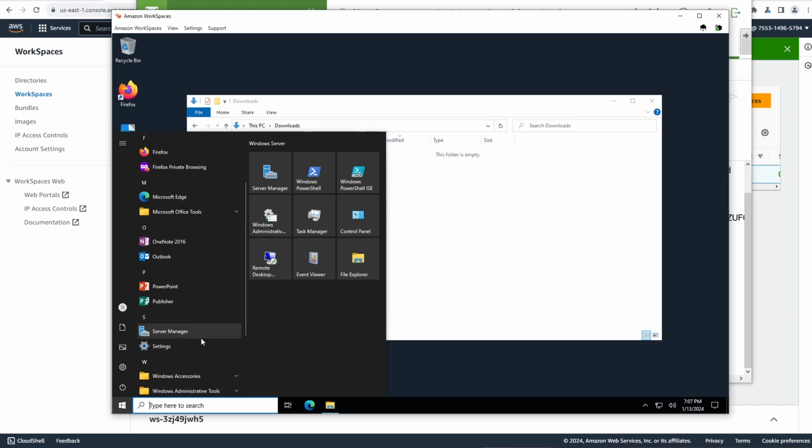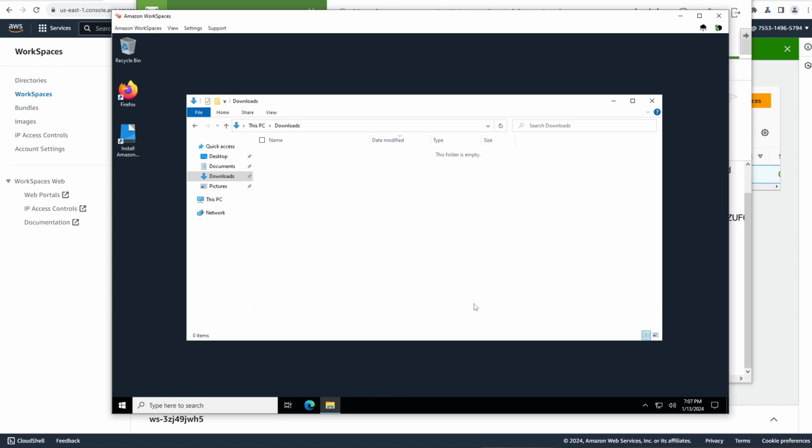And so you can interact and use this as you normally would any Windows machine. Once you're done, all you have to do is click on the X in the top right here and it'll automatically sign you out. And then like I said, after an hour, if you selected that option for auto start and auto stop, it's going to automatically pause the instance so that you're not billed anymore by the hour. And so that's how you set up the Workspaces client.